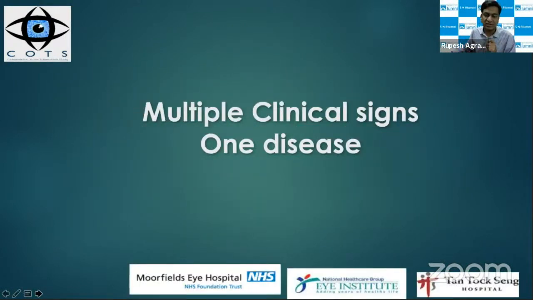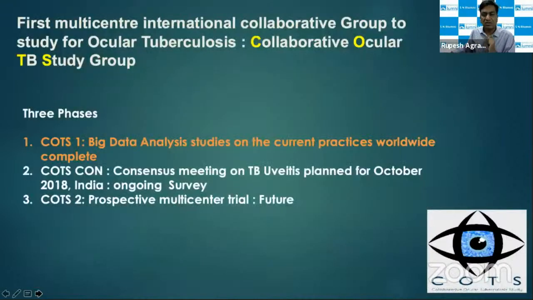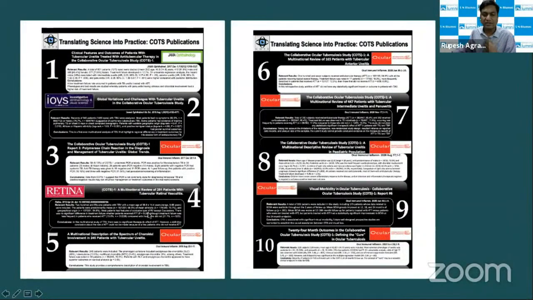So this is not necessarily that money should stop you. The single question which we wanted to answer was, how do we address the challenges which we meet with TB? And therefore the group was formed, the Collaborative Ocular Tuberculosis Study. It went through and we had a series of publications.